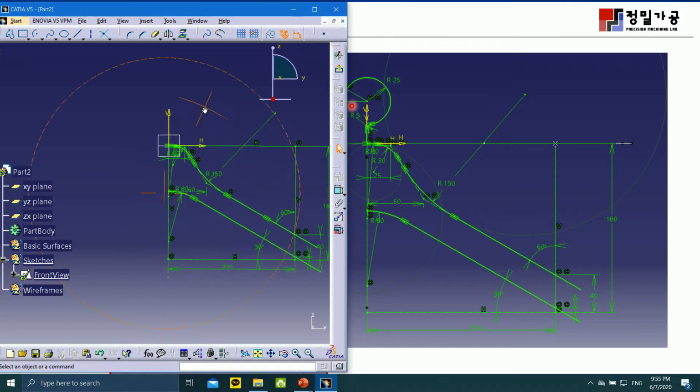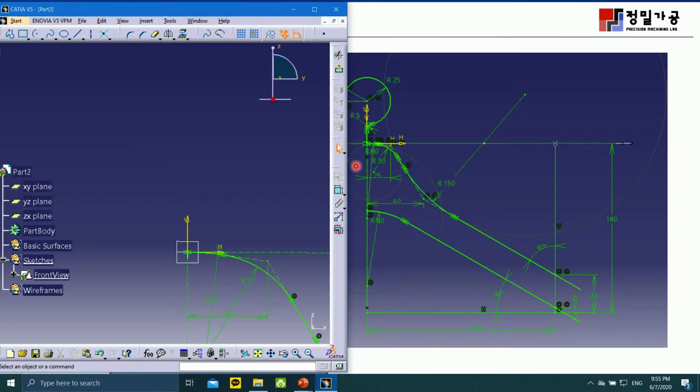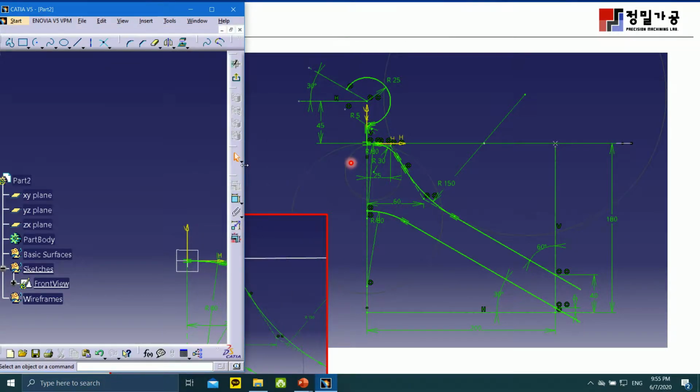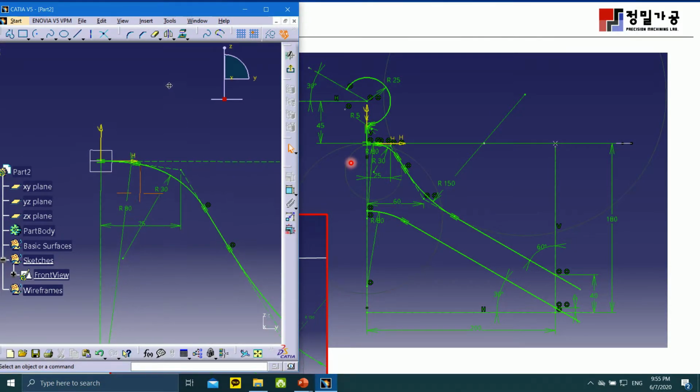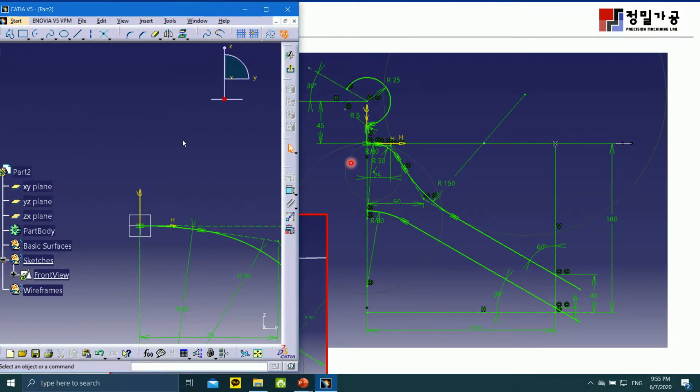Okay, we have not done yet. Still have to draw the upper part. For this case, I cheat in here. Of course, this one is a very complicated design, so I try to copy everything in here.